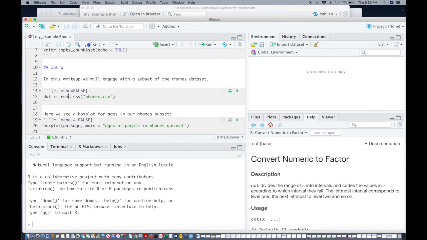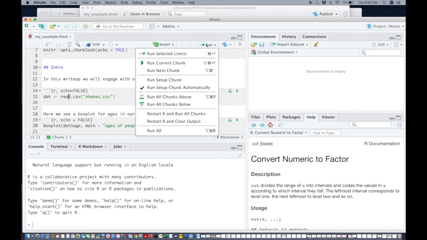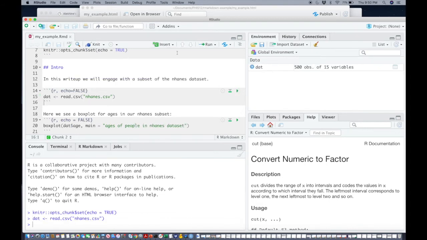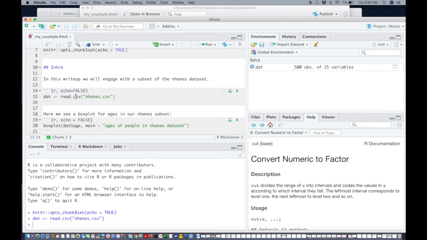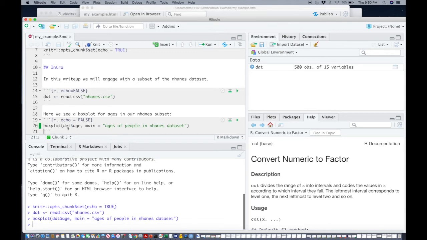For example, we can click on this line and we can click run. Run selected lines. It can also run these chunks of code. And in fact, it actually ran this line above, which is not really a problem, but it now ran this line in our console, right? We could now go down here and we could click run, or we could press Control Enter to run one line of code. And now it ran this box plot code.